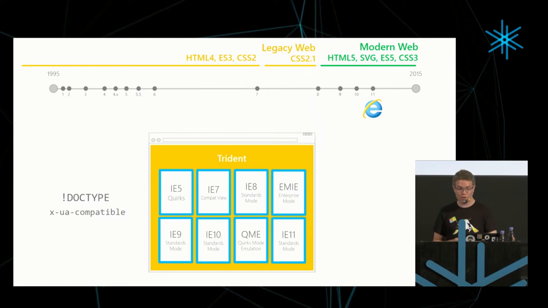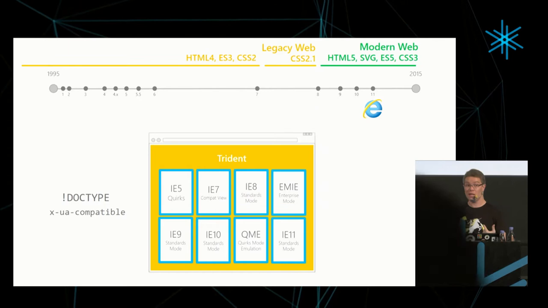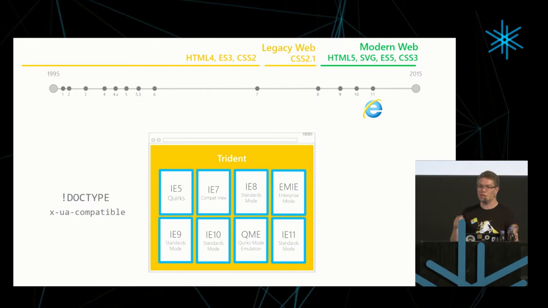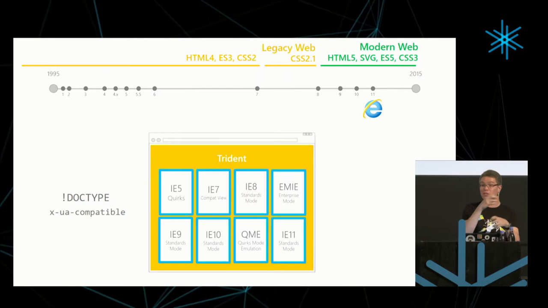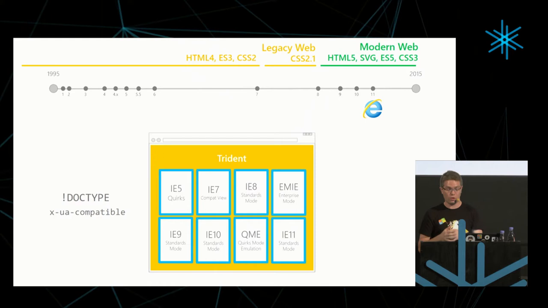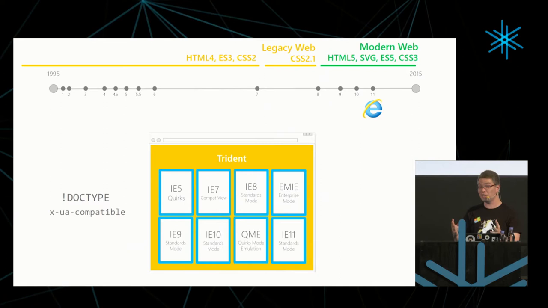And with IE11, we had 8 different ways to use our engine, which is a nightmare for us to maintain and a nightmare for you to use. So it was quite complex because it was, if that meta tag is available and that other thing is available, then I will switch to this specific sub-engine. And then we were spending our time fixing the bugs of that because it was more or less emulating previous ways the engine was working. So it was really a nightmare. And we were spending our time fixing that rather than implementing new stuff.